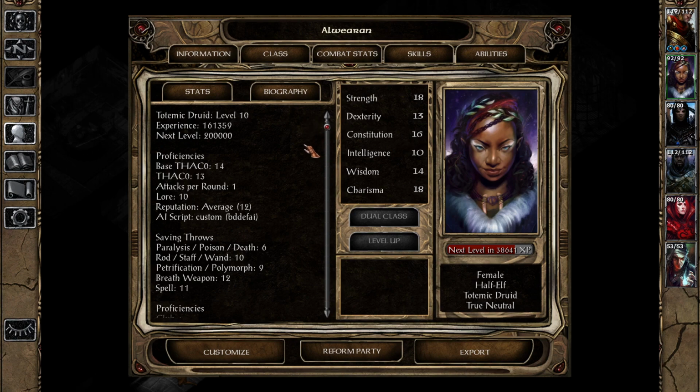Then we have Alviaran. She is a totemic druid, and she is the character that I think I messed up a little bit, because when I created her, I checked the guide for which stats are important for various classes. And it came up that charisma was important for druids. I don't think it is. I think wisdom is important to druids. She's my main healer, and I tanked her wisdom. Well, not tanked her wisdom, but I dropped it kind of low.